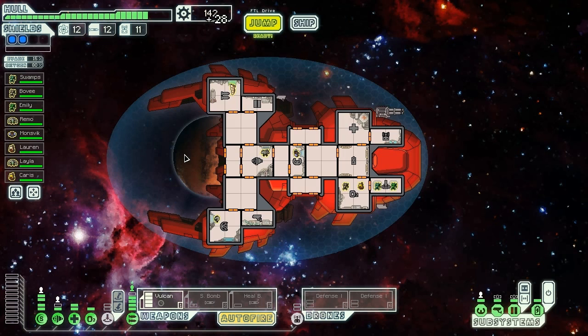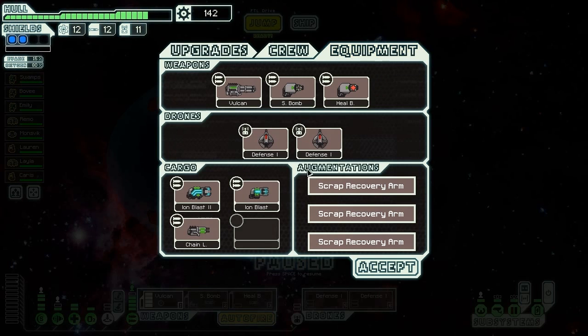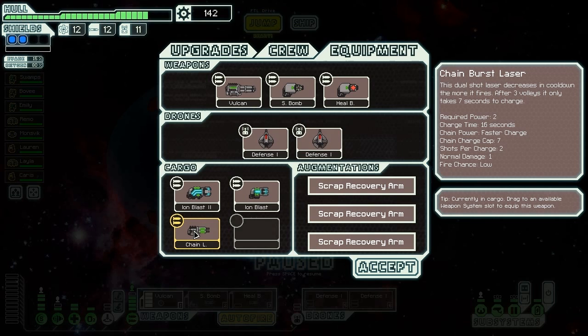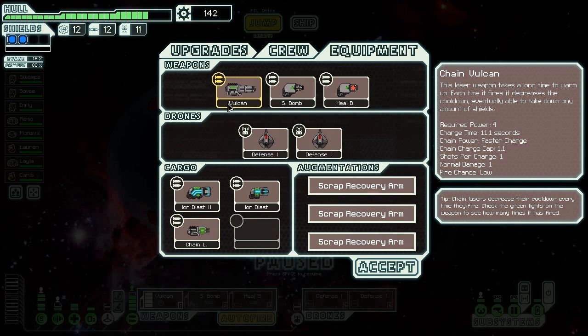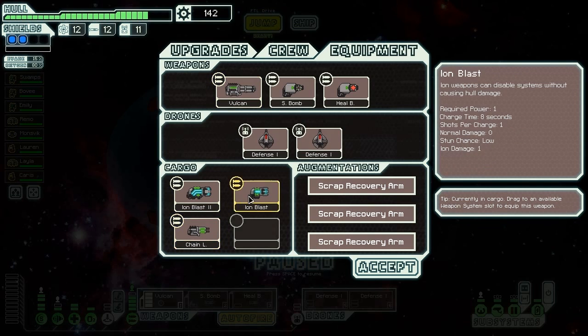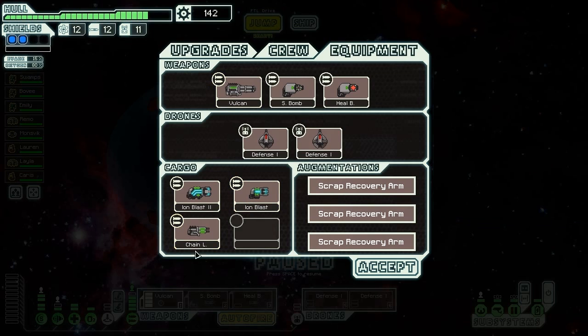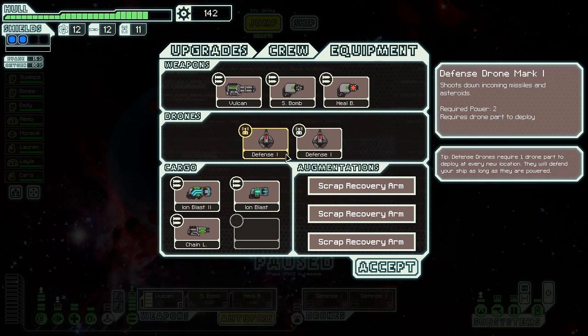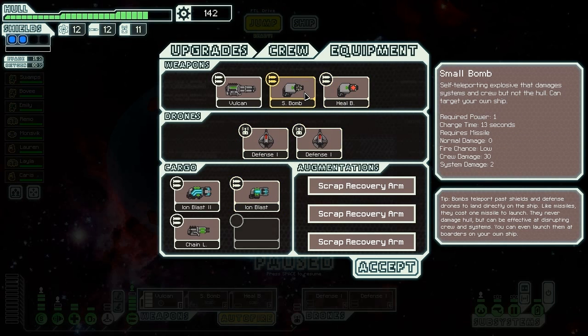Ion Blast Mark II. Wow, they are really dumping weapons on me. So 3 power for a 4-second Ion Blast shot. That's pretty good. Unfortunately, we can't use it with the Chain Burst Laser and the Vulcan, so we're not going to try. We'll probably use the Chain Vulcan and Ion Blaster, the regular Ion Blast. Or maybe the small bomb, actually. Maybe we'll keep using the small bomb.